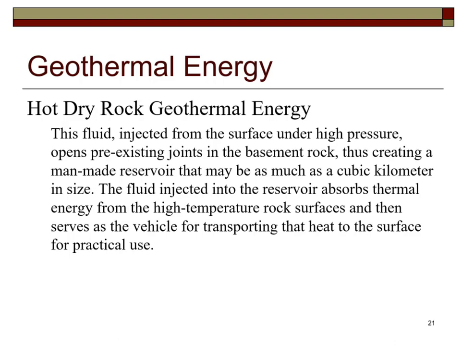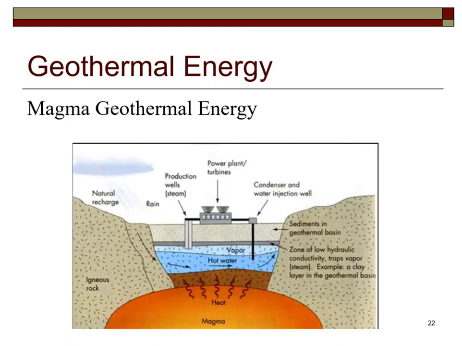This fluid, injected from the surface under high pressure, opens pre-existing joints in the basement rock, thus creating a man-made reservoir that may be as much as a cubic kilometer in size. The fluid injected into the reservoir absorbs thermal energy from the high-temperature rock surfaces and then serves as a vehicle for transporting that heat to the surface for practical use.